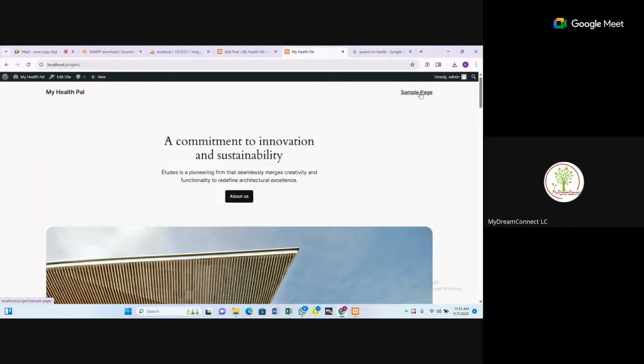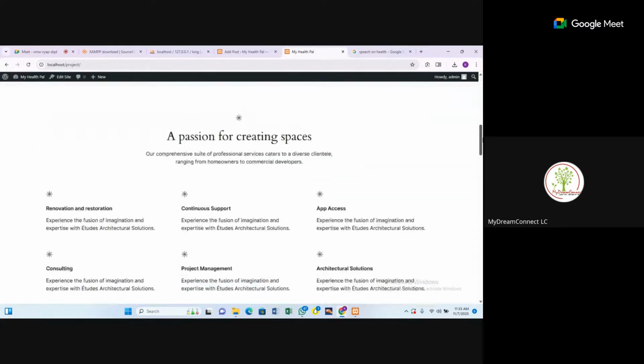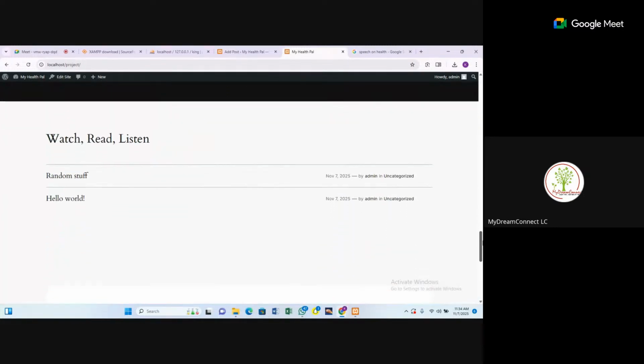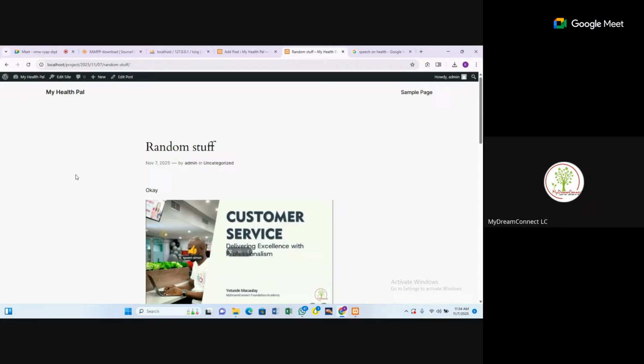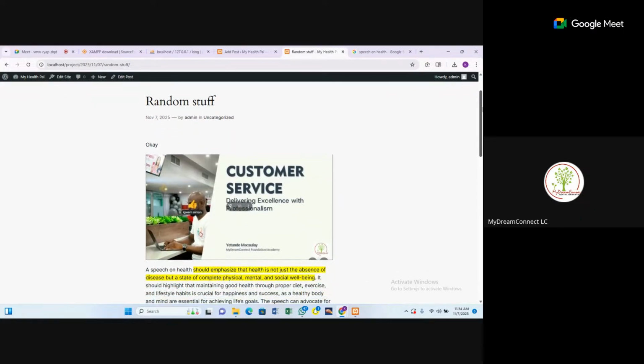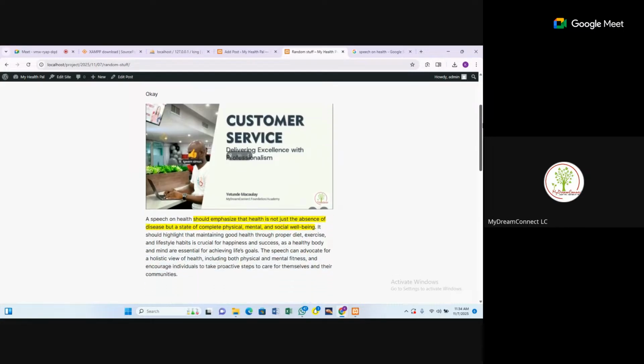No, that one is just a sample page. Scroll down. I want to see something. Okay. And here, can you see your random stuff? Click on it. Can you see it? Scroll down. Keep scrolling.